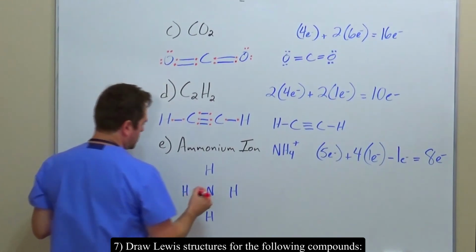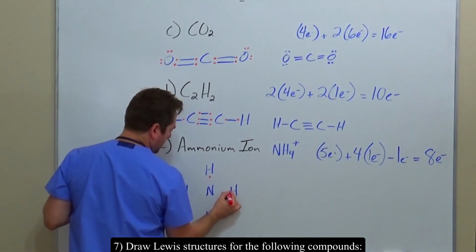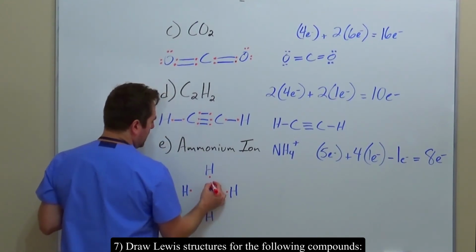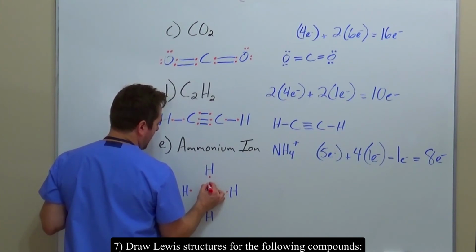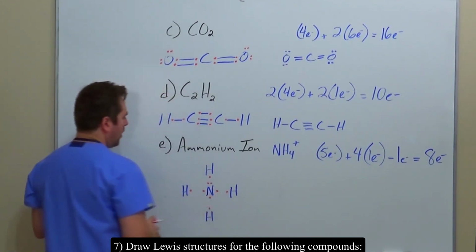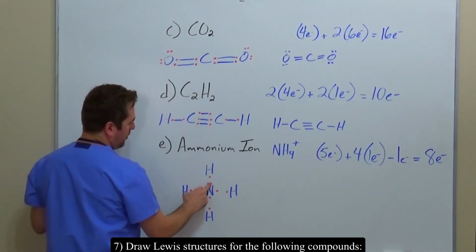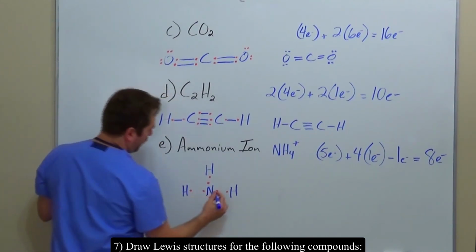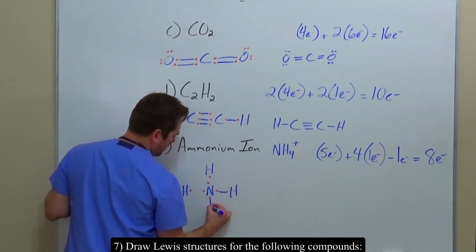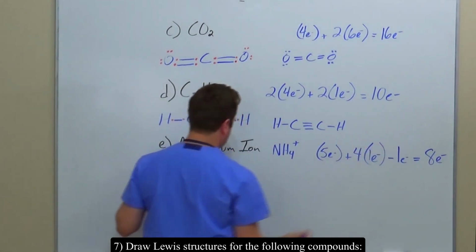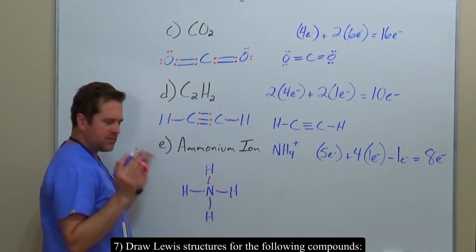All right, now let's go ahead and just do our individual valence electrons. I'm going to add the singular electrons on all the hydrogens. And then what about the nitrogen? We remember nitrogen generally has a lone pair and then 3 ready to go electrons, ready to form a bond. Well, we lost 1 electron, so what I can do is I'm going to remove one from the lone pair, and everything should work out now. Let me form the bonds. Here we go. There's 1 bond, there's a second bond, a third, and a fourth. And I'm going to account for the electrons. I should have 8. 2, 4, 6, 8. Yes, sir. This thing is done.